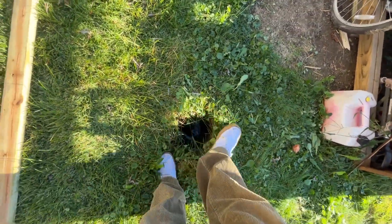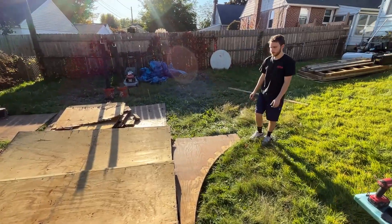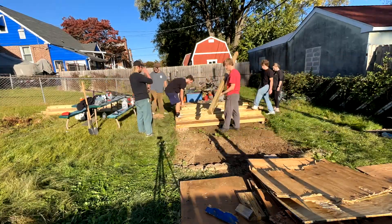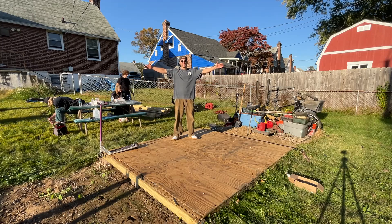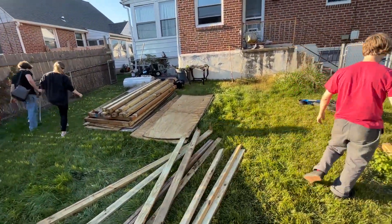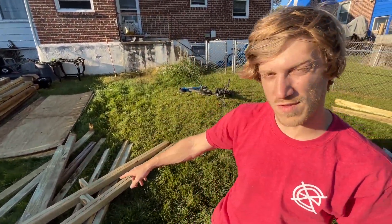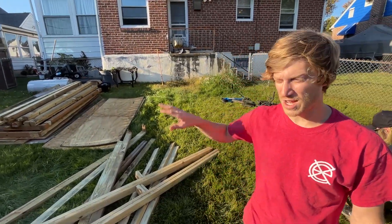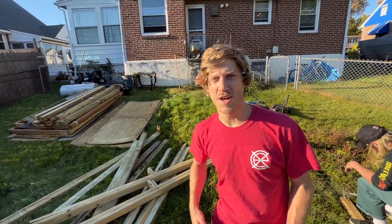Got all the 2x4s over here. Mattel's throwing some more over there now. Boys out here working hard. There's a pile of the 2x4s that still need screws removed from the side so they don't rip or tear anything up. That pile there is all the wood with all the screws removed — everything's fully ready to go, cleaned up, ready to be loaded onto the bus. So we got this last load of the 2x4s — that's nice and neat up here, ready to go. Load it onto the bus, call it a day.